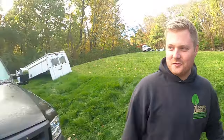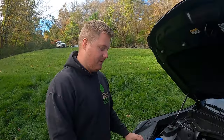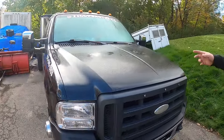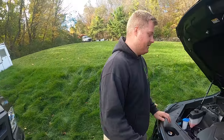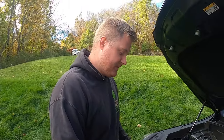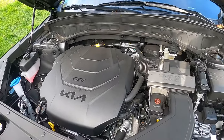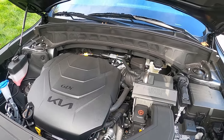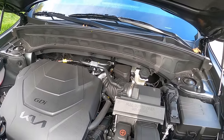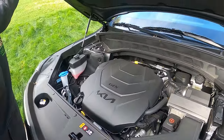She can barely get in the gold truck without ripping the handle because it's so high. She loves the black F-350 because it's low to the ground, and the dogs love it too because they can almost walk right into the back seat. It's a six-cylinder — brand new car with a six or seven speed transmission — very simple and easy for whatever we'd ever have to do in the future.